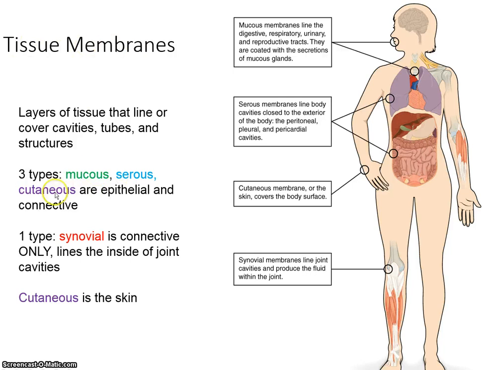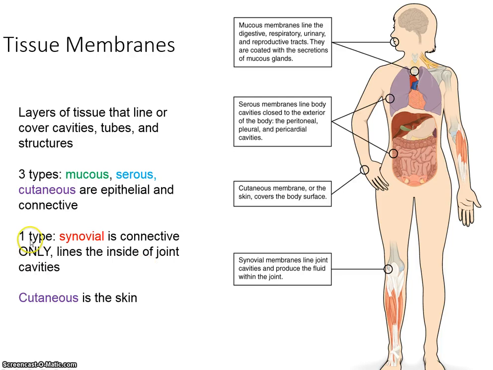And again, tissue membranes, because they're surrounding these structures and they're made of these different tissues. And so we want to compare and contrast. There are basically 4 types to show you here: mucous membranes, serous membranes, cutaneous, and synovial. And again, serous we really already talked about. And they are going to cover cavities, tubes, and structures, and some of them work to protect you, like the mucous membranes, give you a little green for snot, pretty cool, huh? And serous is blue because they're watery. Cutaneous, your skin isn't purple, but the cutaneous is, of course, the skin. And then synovial is really what we find in our joints, so it's unique to joint cavities.